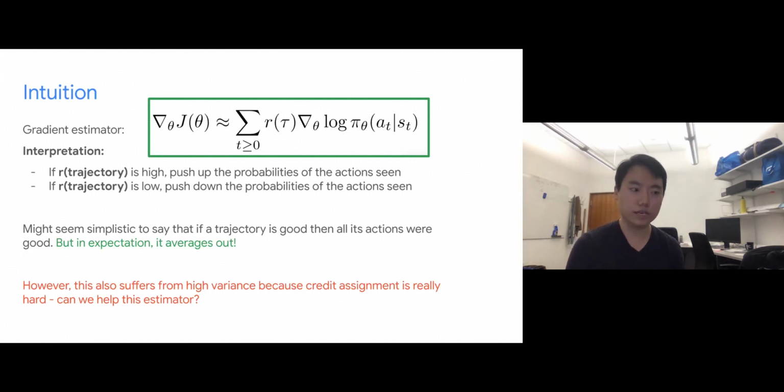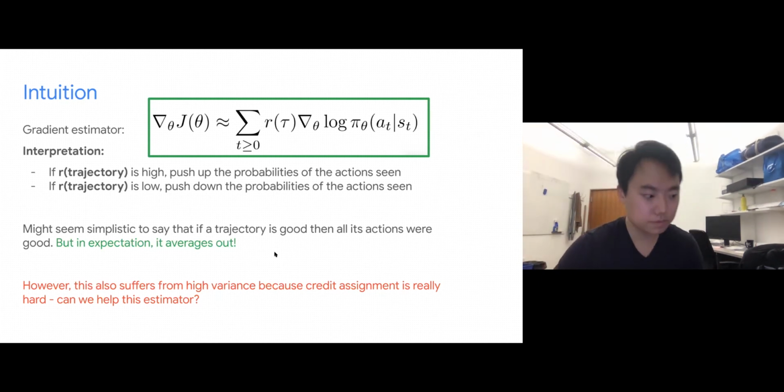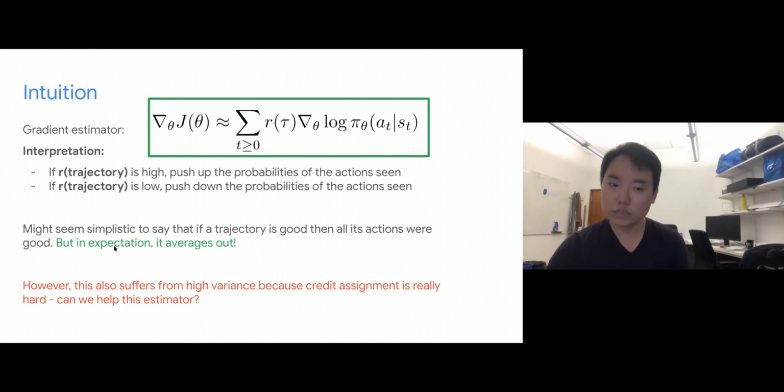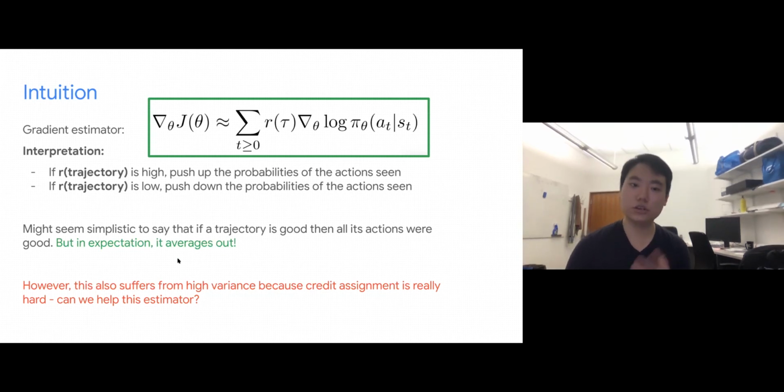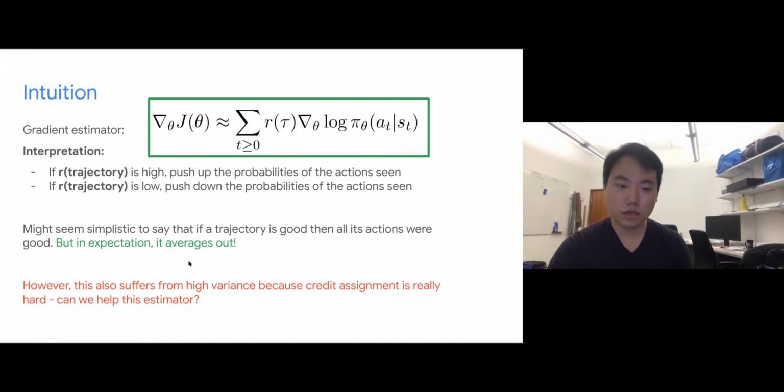It seems like if you did a sequence of 1,000 actions, maybe only some of them were good and some were bad, and that actually led to a high positive reward. Although it's simplistic, by an expectation and if we do enough samples, it actually averages out and gives you a very decent estimator to get a good policy. But again, that requires many samples, right?